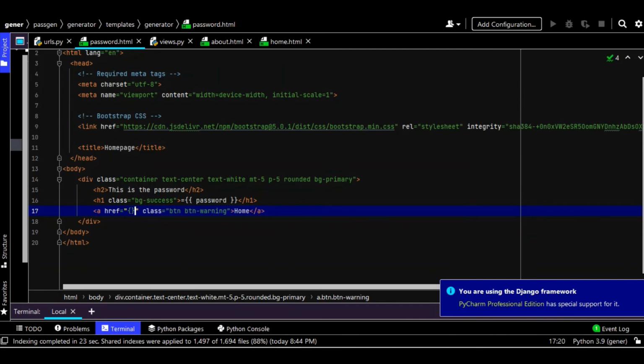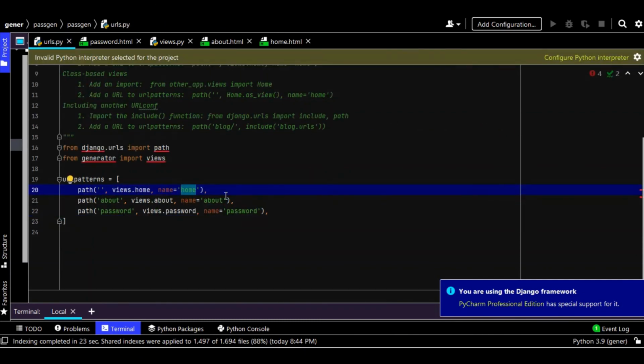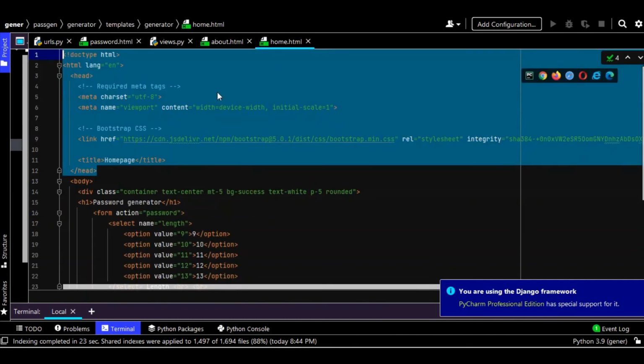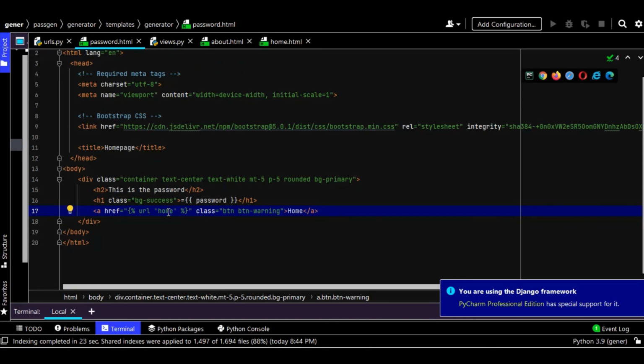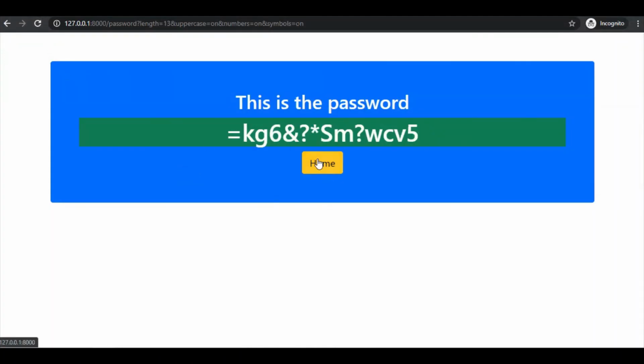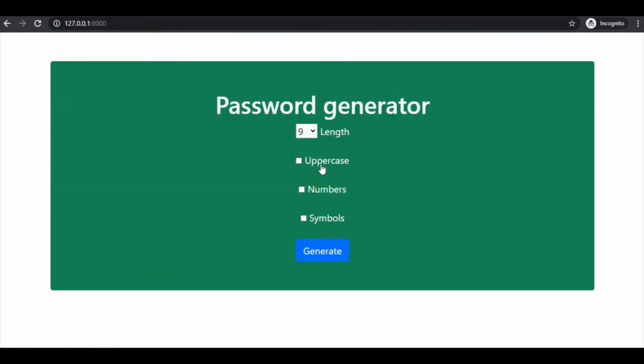So the way this works in Django is to have, again, curly braces, but this time not 2 curly braces, only 1, because I'm not returning any value or any variables. So what I need to do is put a percent sign, and here I say URL and the name that I gave to this in the URLs. So you see this is name home. So this goes here. Now let's see. See? How awesome is that?